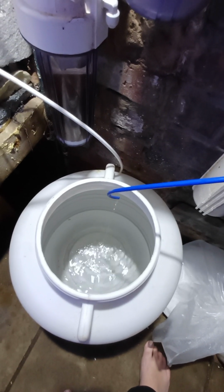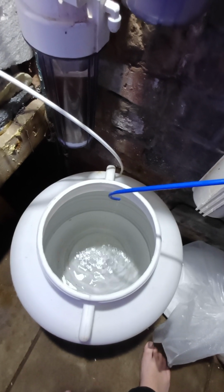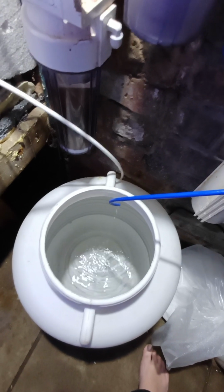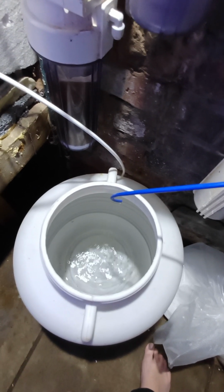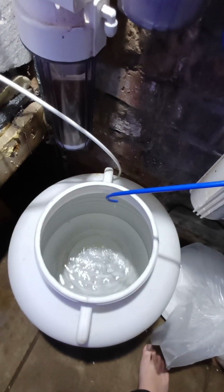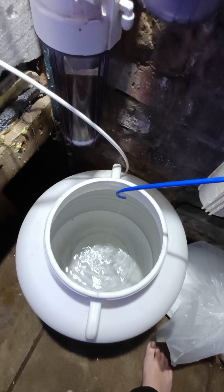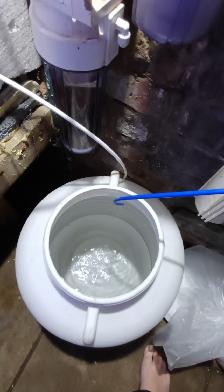So if anybody thinks they're not adding potassium with them two additives, just think about it. The chemical symbol for potassium is K, and that's called K plus. So it's not rocket science, that it is potassium that you're adding anyway.